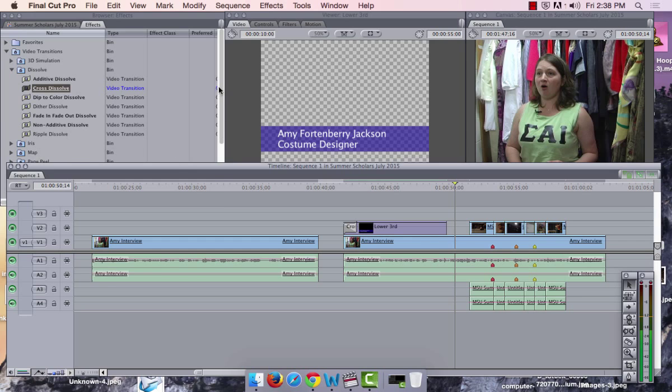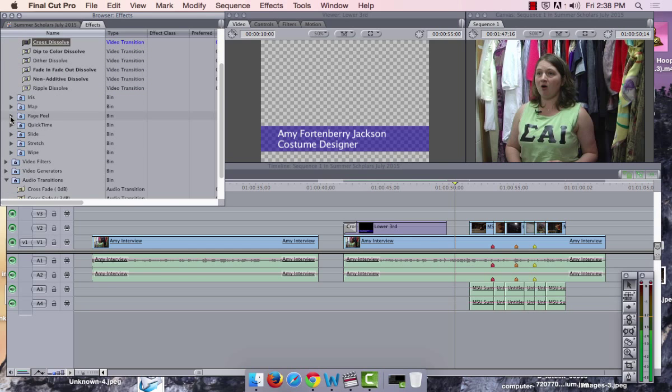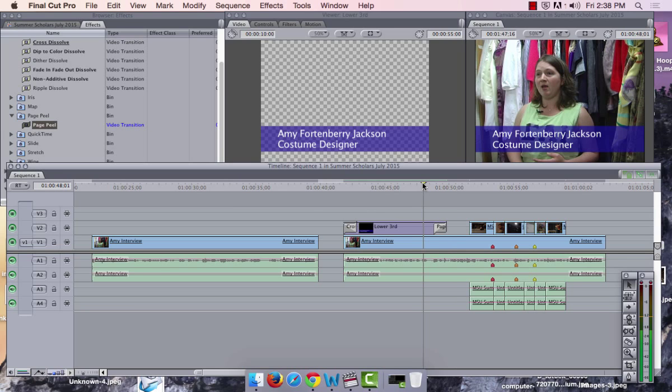It just looks better than, let's see, I've never done a page peel on a lower third. I don't even know what that would look like. It's probably going to look like, that is in practical theater. Yeah, exactly. It'd be like, whoa. If I was doing that for a sorority PSA, something like that, that would be great. But for news, I agree with Tatiana and Carmen. That is just too much for news. It's a little too much. That's why I do the dissolve. It's just classier. That's why I showed you the dissolve.